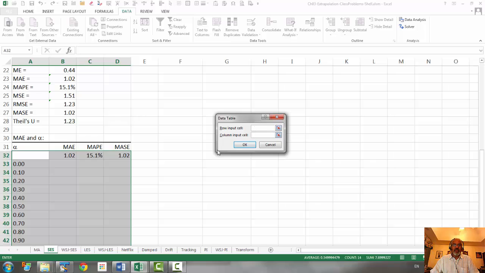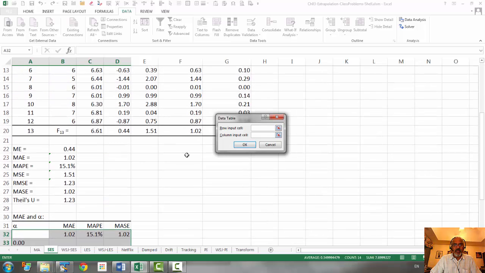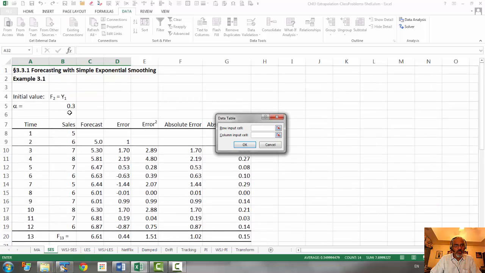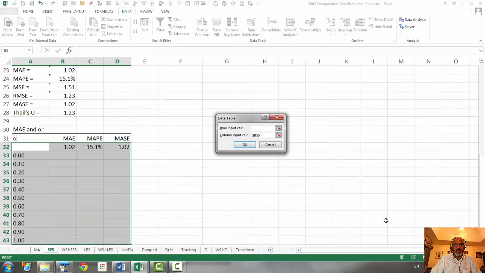So the row should be left blank. The reason why we have two is there are tables where you will have two different changing cells, alpha and beta, for example. In that case, you will use both of them. Here there is only one, arranged as a column. So it is a column input cell, and that alpha value must go into this cell B5. So enter B5 there, and that's it.